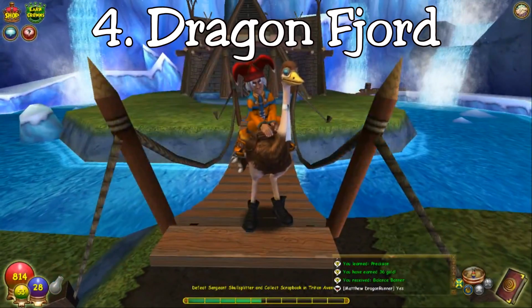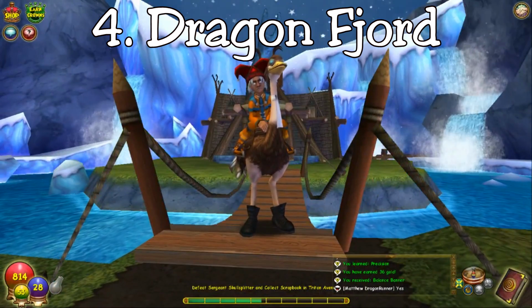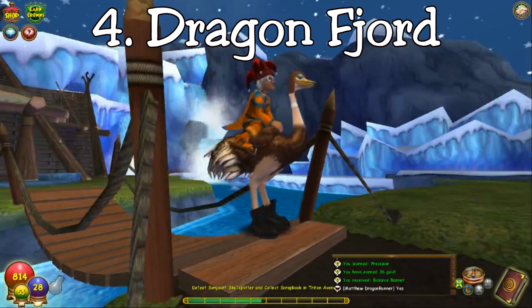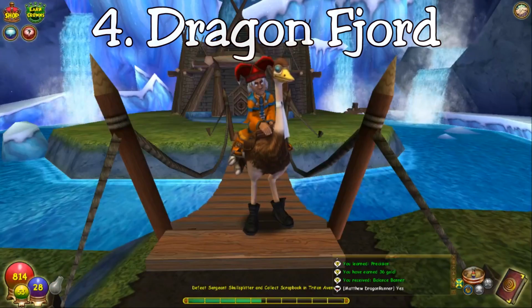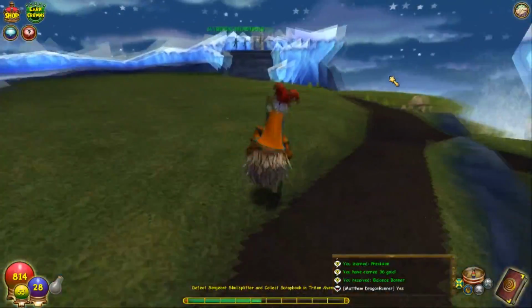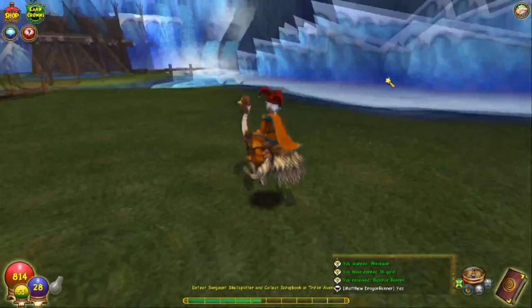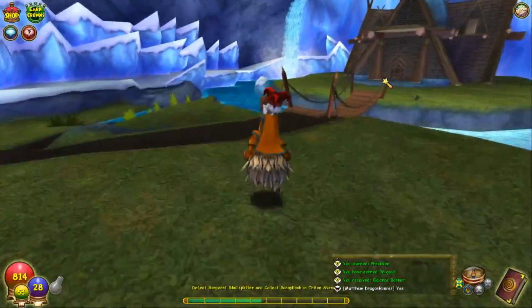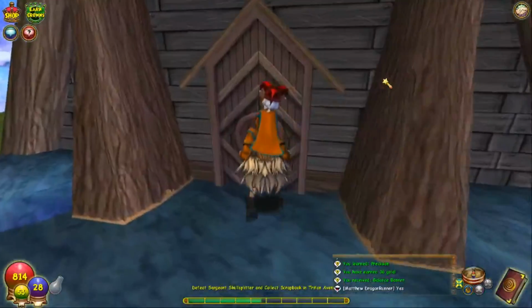Number 4, Dragon Fjord. More of a Grizzleheim kind of feel to it, or other maps that I am unaware of since I just started the game. It's got a surrounding moat and a huge front yard for a lot of stuff that you could carry with you. Now, if we enter, the house is much different, which is why it bumps up to number 4. It comes with a little more space.